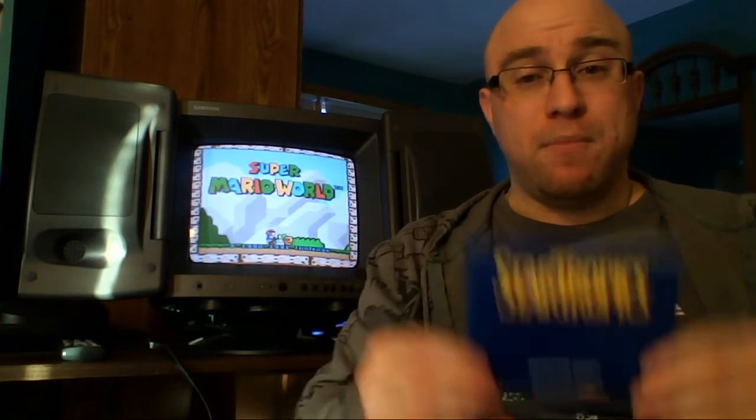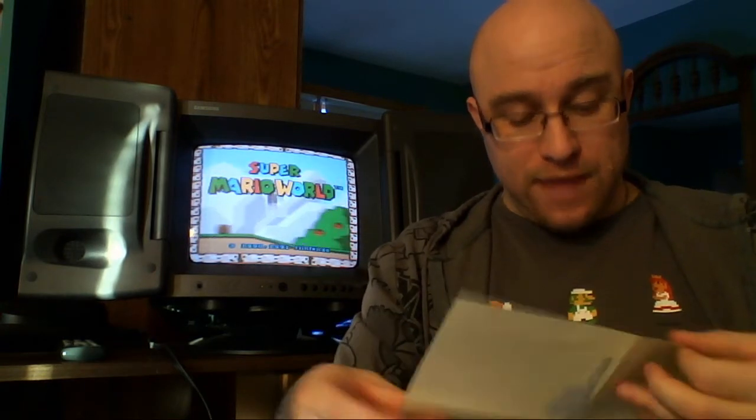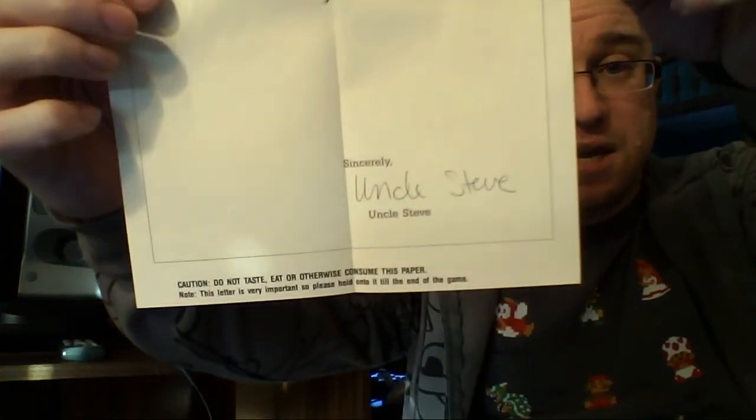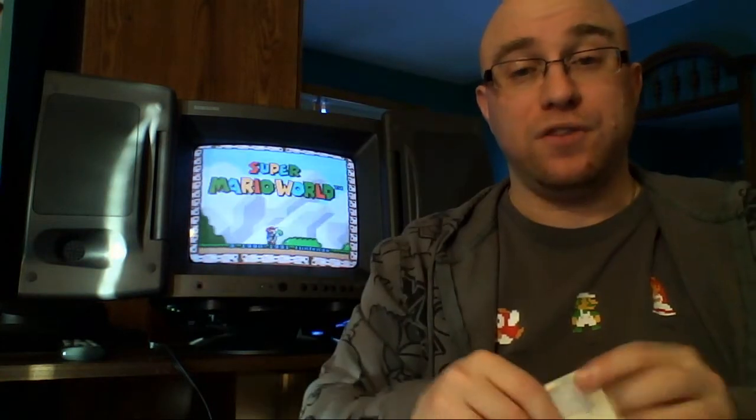Here's a game that people are going to remember. This is Star Tropics right here. Now, Star Tropics, this is another manual that is in full color, as you can see. But what came with this game, what's notable, is a special letter that Uncle Steve sends to Mike. Here's the letter itself, and you can see Uncle Steve's signature down there, as well as the warning not to eat the paper, because of course there's a special trick with this letter that I'm not going to spoil in this video, but this letter expanded the level of interaction between the player, the documentation, and the game. So this was really neat and came with the instruction manual.